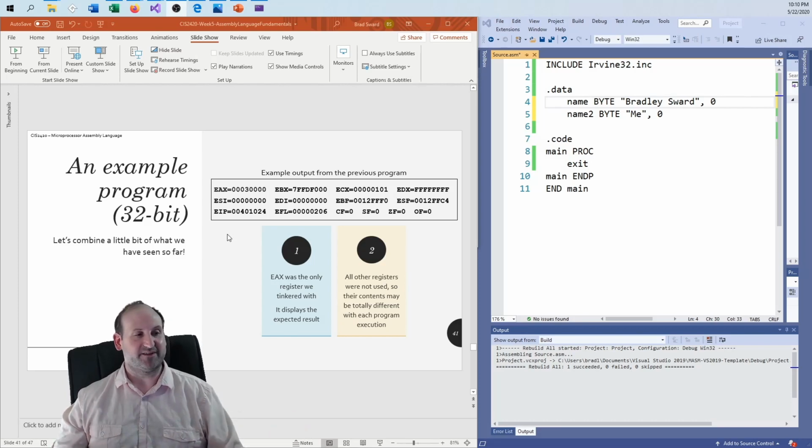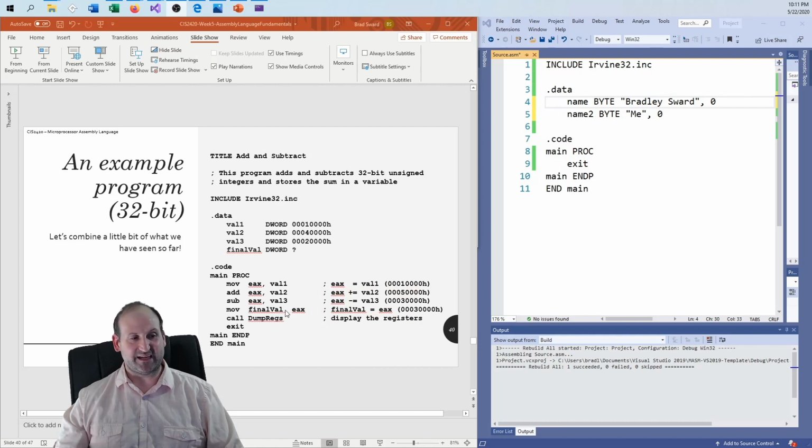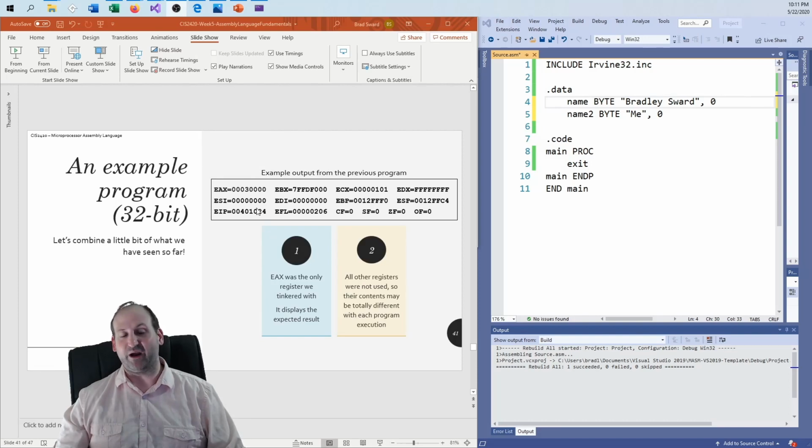It's going to be different every single time, at least when the program starts. But at the end of the day, the only thing that matters is that because I ran all this code, EAX better hold my 30,000 hex. Who cares about anything else? As long as EAX, which is holding the result of all of these operations, is correct, we're fine. If I was debugging and I printed that out and it's not right, somewhere along the line I'm screwing up.